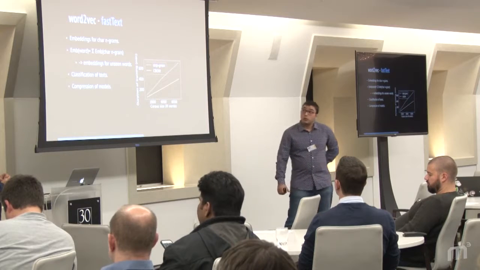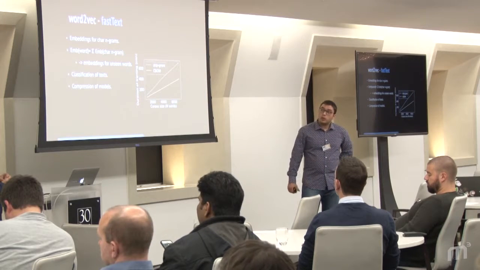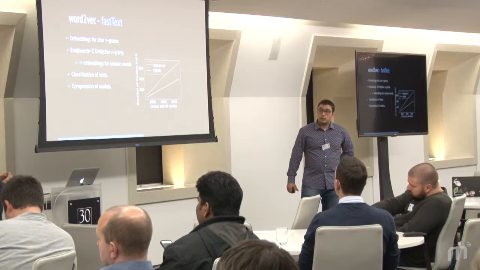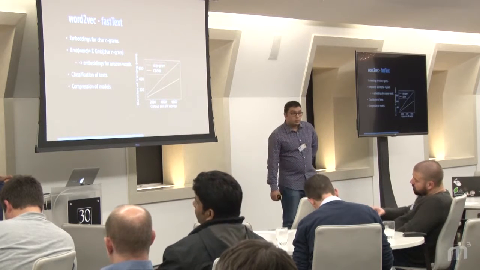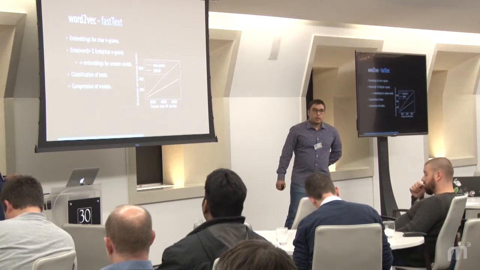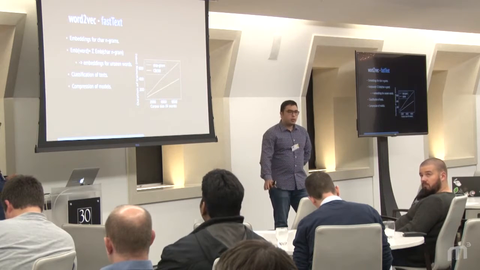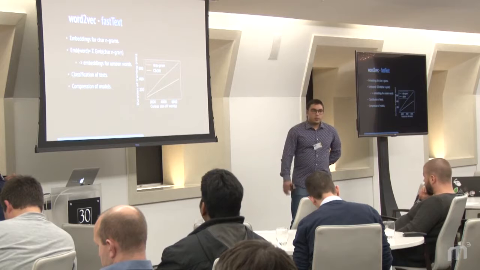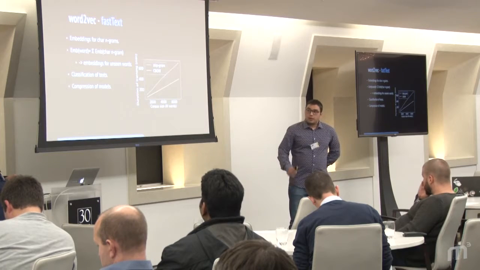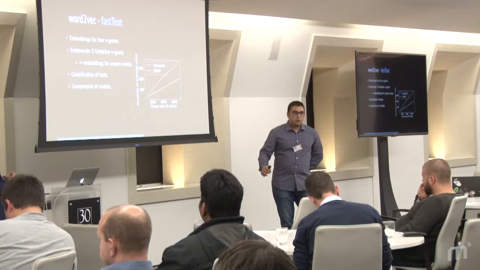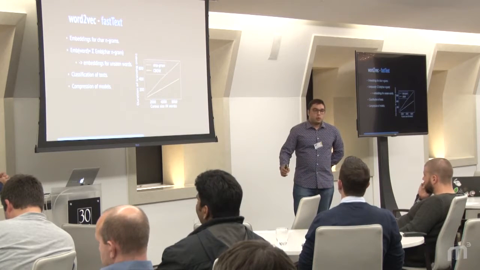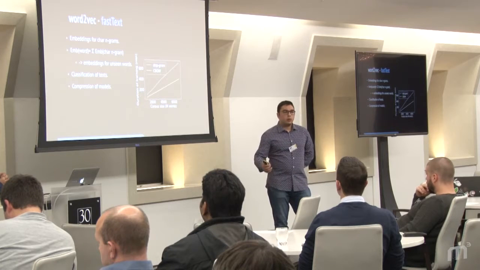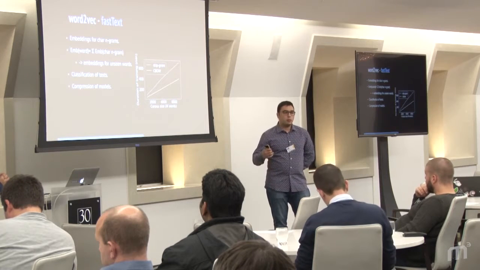Another feature of this library is that it allows you to classify text. And the last one is that it allows you to compress the model. For example, if you want a fast inference step, to make fast predictions during application, it's very important to compress your model as much as possible. Next, with a compressed model, sometimes you can deploy it even to a small device like a mobile phone.